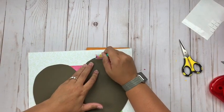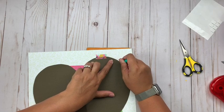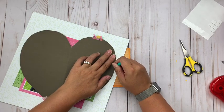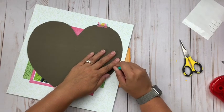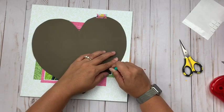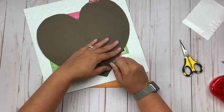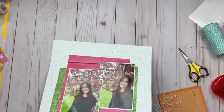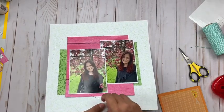Now, one great way to change up the look of a sketch without compromising the overall design is to add some stitching. So today I'm going to go ahead and take this heart, which I just hand cut by folding a 12 by 12 paper in half and cutting out a heart like we were taught in elementary school. I cut it out, and then I have laid it on there, attached it in a couple spots with washi tape, and I'm just going around with my piercer and piercing holes around it. You can see that the heart is at a slant and that it's going to capture my photos within it. I am not poking holes through my pictures. I am through the patterned paper, but not through my pictures.